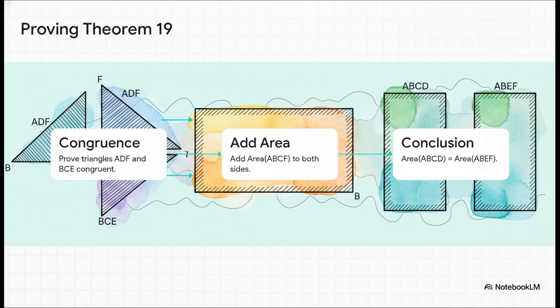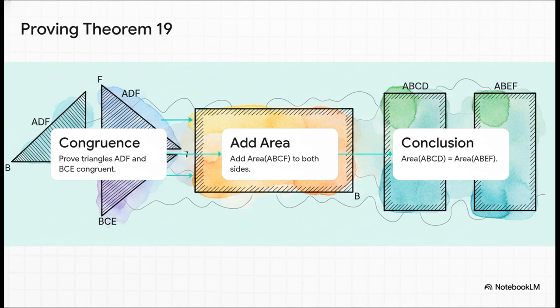But instead of getting totally bogged down in dense textbook jargon, let's prove this in 3 incredibly satisfying logical steps. First up, look at the outer triangles created by this shift, triangle ADF on the left and BCE on the right. Because of angle-side-angle rules, they're completely congruent. They're identical. Step 2 is where the magic happens. See that huge shared middle chunk, area ABCF? If you take that shared middle block and stick the left triangle onto it, boom, you get your first parallelogram. Slap the right triangle onto it instead, you get the second parallelogram.